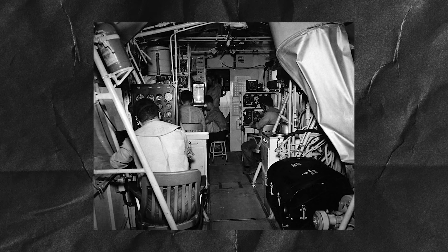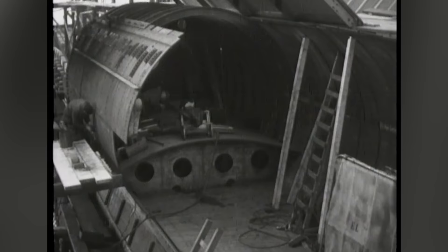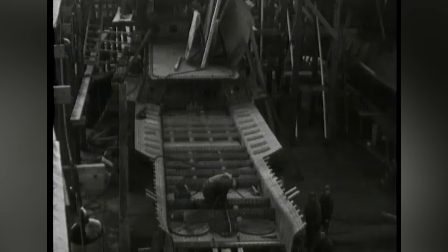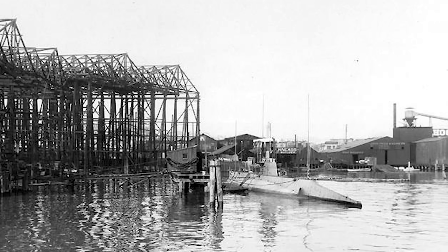Crews were said to sardonically quip, 'I say, number one, my end is diving — what's your end up to?' It seems as if there was something of an afterthought when it came to designing for the crew. How exactly 60 men were supposed to live comfortably in close-pack conditions with boilers running hundreds of degrees behind them is unknown. Conditions were hellish — temperatures nearly unbearable and humidity absolutely off the charts. Testing got underway and the results, aside from the speed, were worrying. The elaborate dive process was difficult to pull off quickly — the quickest K-boat dive speed is argued about to this day, with times ranging from 5 to about 30 minutes. The original design specification called for a dive time below 5 minutes.